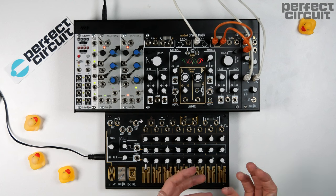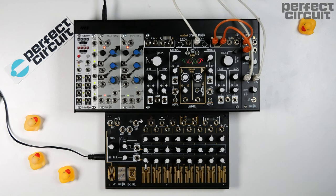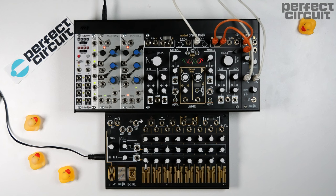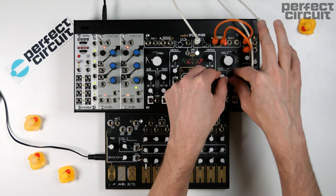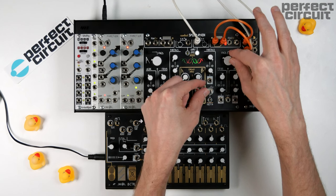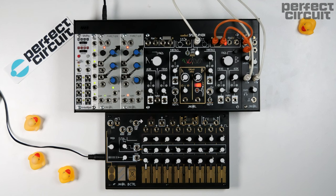So, for instance, I could create an array based on the sound of my voice. I'm creating an array. Once you've created the array, you can switch to SAO mode and use it to define the sound of the oscillator. In this mode, the slide and focus controls change in function. They act sort of like coarse and fine control for scrubbing through the array. So if you listen, you'll notice that it still retains the general character of my voice. And you can use this to create oscillator sounds based on the spectral characteristics of any sound you like.